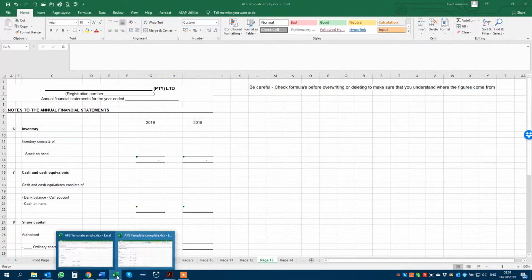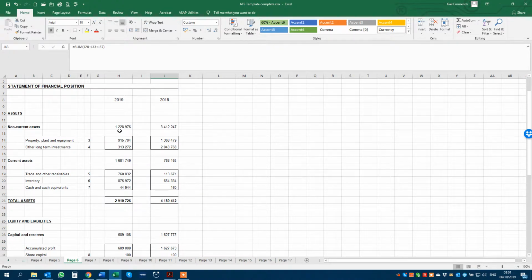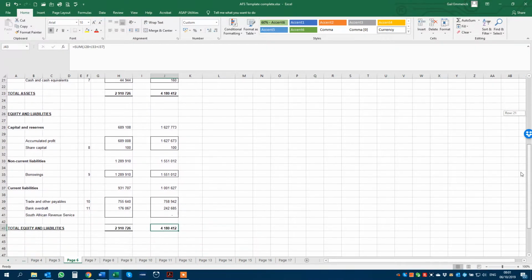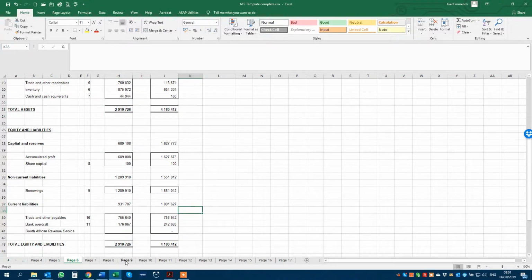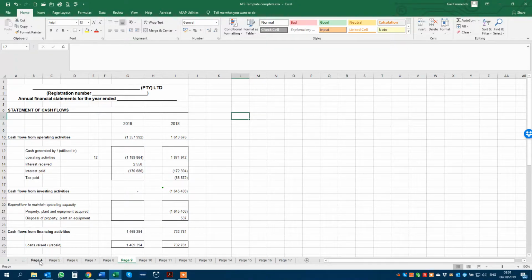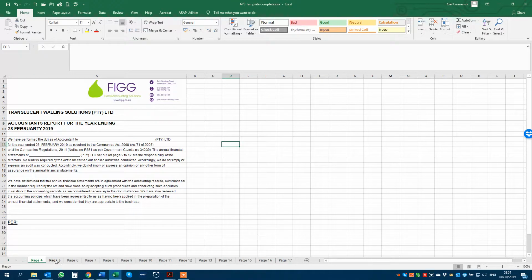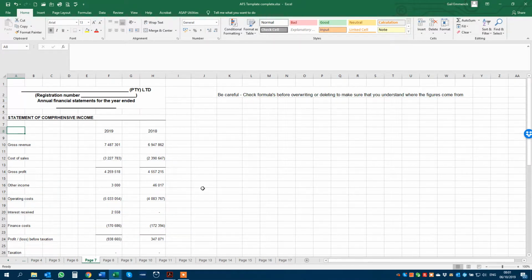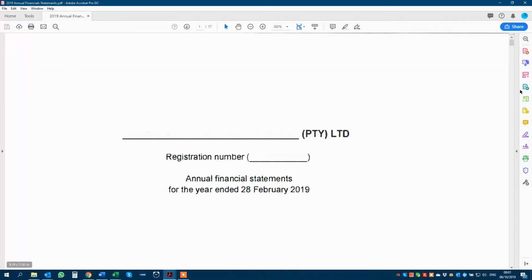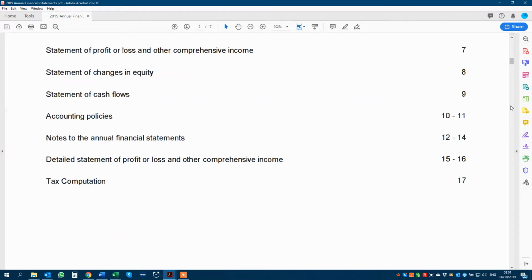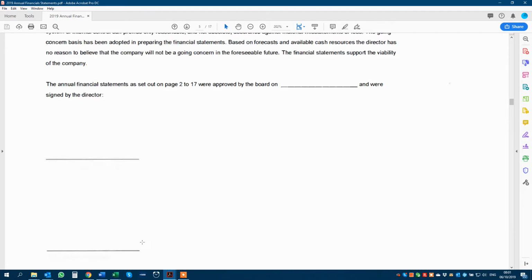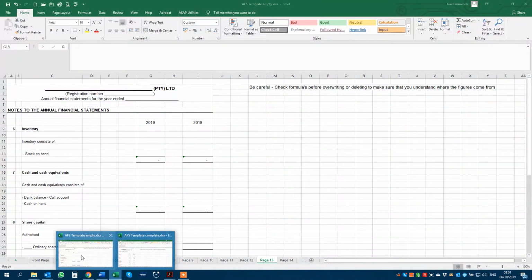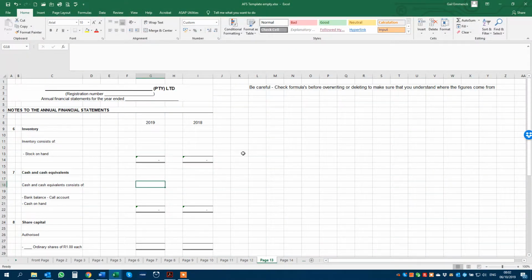Let's quickly take a squiz at a completed one. That's once all the figures are entered and updated. Lovely balance sheet balancing, and cash flow balancing, etc. It downloads very nicely into PDF. When you print it in PDF, it will look like this. So it's very professional looking. Nobody would say it was done in Excel, so it doesn't really look anything like the Excel one, but it's been set up and the printing has been set up to download very nicely into PDF.